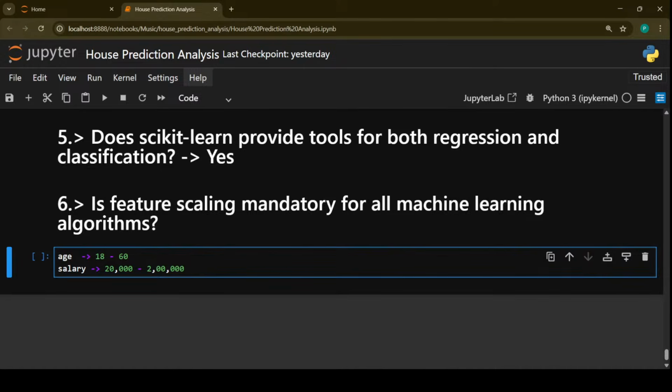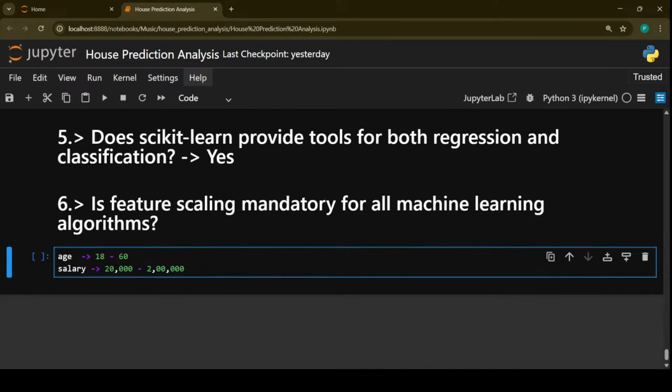Irrespective of importance, any one feature should not dominate because of its magnitude. As you can see, age has only 18 to 60, whereas salary is 20,000 to 2 lakhs. Because of this much higher magnitude in salary values in comparison to age, it should not dominate. So because of that, we use feature scaling.